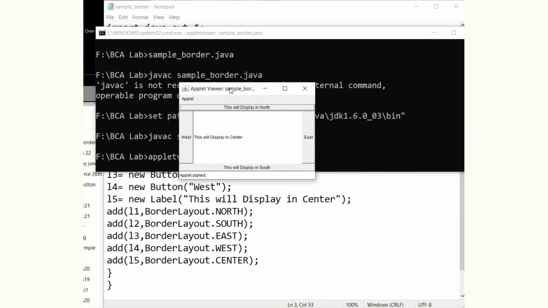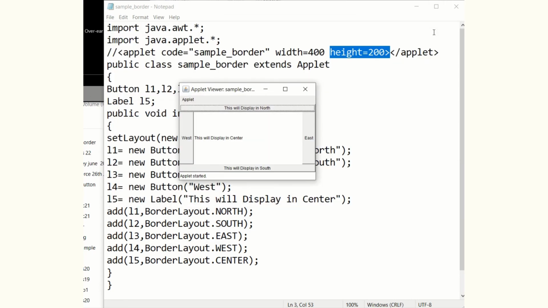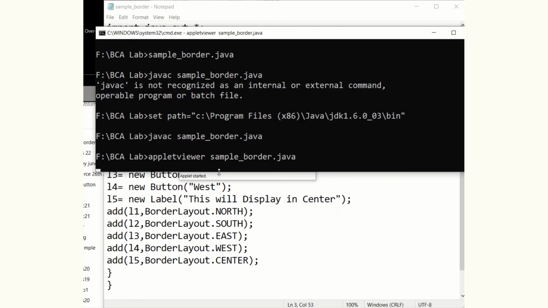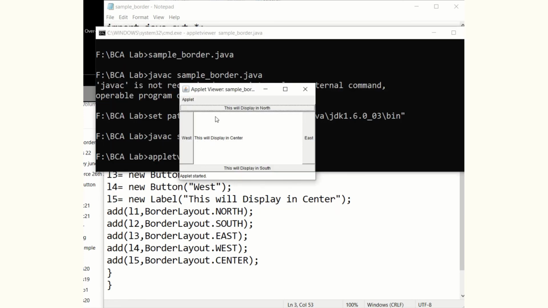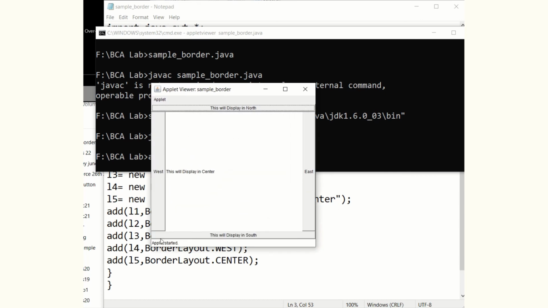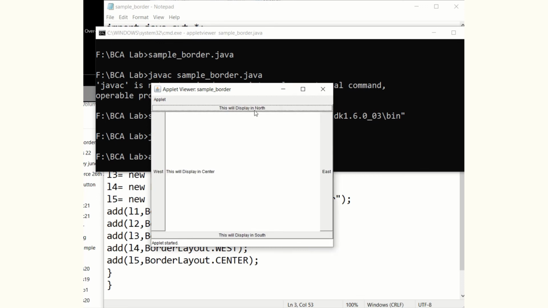The applet window is open with the four regions: north, west, east, and south. In the center of the applet, we set the label.